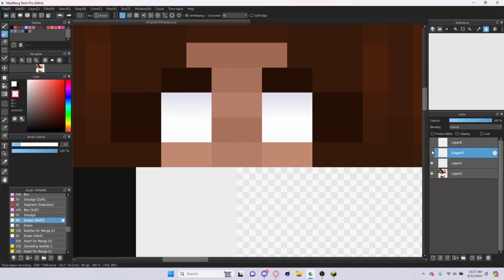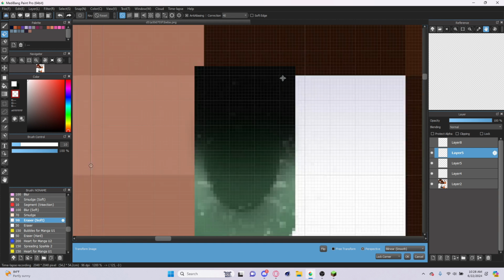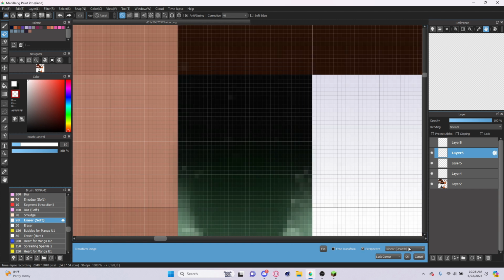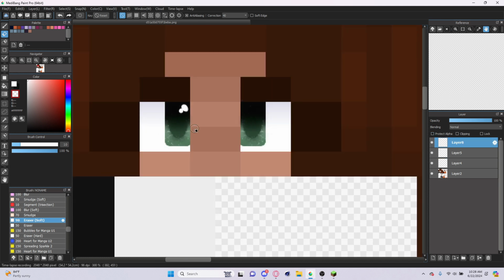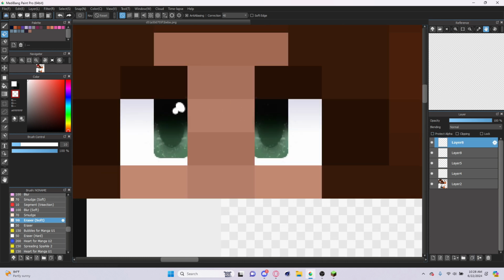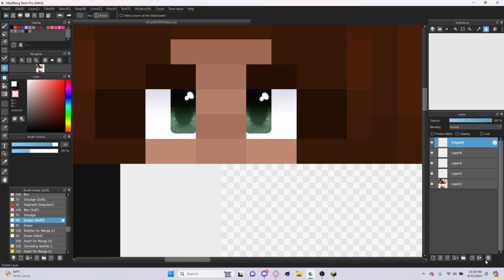So we have our pupil, and we're gonna duplicate it, and we're gonna transform and flip, and we're gonna move it to the other side like so. And then we have our eye shines, I guess. I'm gonna move them here too, and I kind of want to do an extra detail to the eyes.